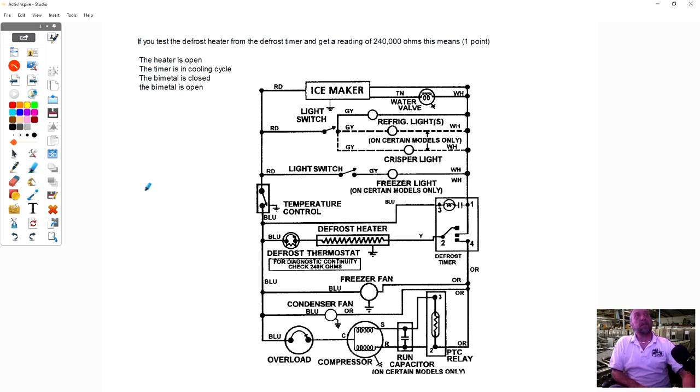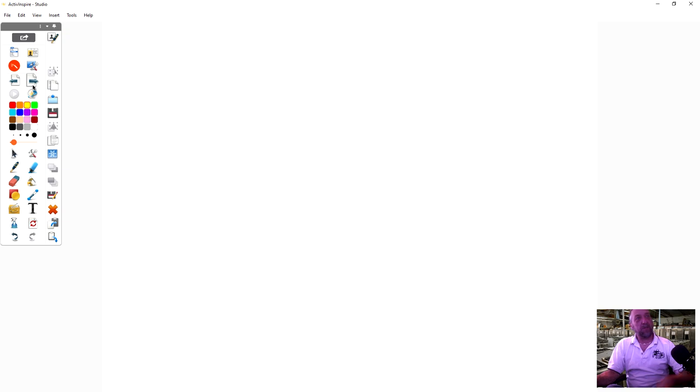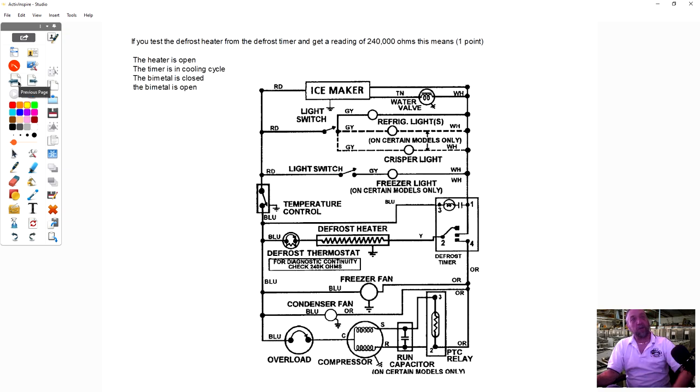All right, if you test the defrost heater from the timer and get 240,000 ohms, I gave you the answer earlier. The answer is the bimetal's open. If you're getting 240,000 ohms and you're checking this circuit here, that means that thermostat is open. If you test the defrost heater or the defrost timer and get a, that's the same question, isn't it? I apologize, it's the same question. Well, I seem to cover all the diagram.